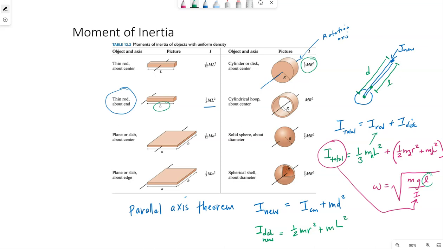Okay? We're not going to give you anything too incredibly intensive in terms of figuring out L and I. If I was to give you a problem like this, I would tell you where the center of mass was at least, so that you would know L. But keep in mind, the L in this equation is not the length of the entire rod. So we do need to recognize what these different L's mean.